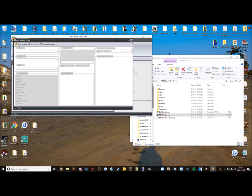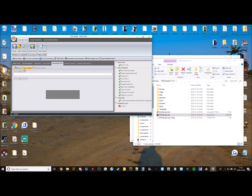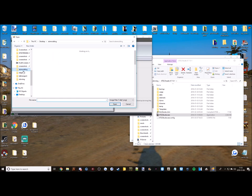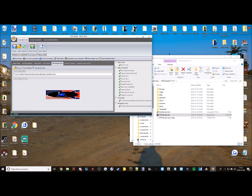Okay, so now your next step is Workshop Icon. If you want to use the default, I suggest using the default till you get used to it. I have my own. So now, ATS modding, ATS identifier DDS. It has to fit in that size, and I'll explain that size here in a minute. Okay, so now we're done with all that.